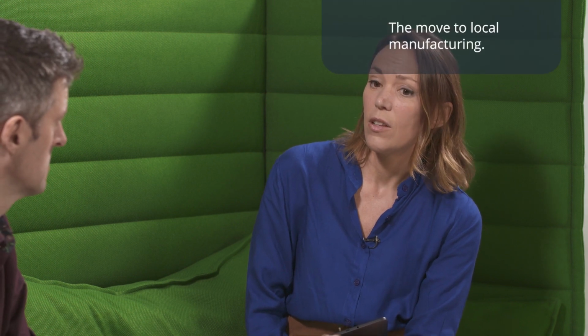So it's building resilience into the manufacturing process. And we were touching earlier on the pandemic having an impact on global supply chains. Have you seen a move towards more localized manufacturing processes? There's definitely a shift to moving to more domestic manufacturing. At least you saw during the pandemic that companies were switching their manufacturing lines to produce PPE, for example, whereas previously that would have always come from low-cost economy countries. Because there was an urgency, the supply chain was cut, we needed to do something local. That sort of mindset and mentality is definitely coming back into manufacturing, and the consideration of multiple routes to make it a more resilient, reliable source of production is definitely a conversation.